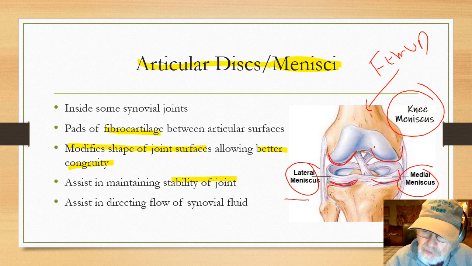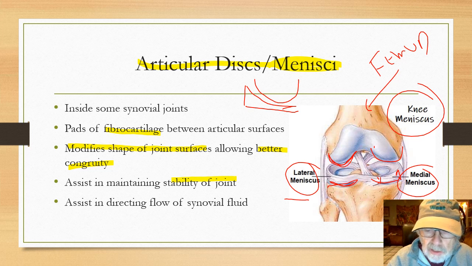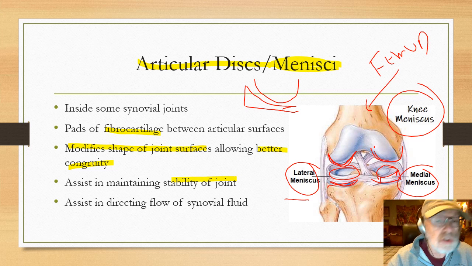That meniscus is very thick around the rim, around the outside, and gets very thin on the inside. So the meniscus is very high on the outside, and as you get closer to the inside of the joint, it becomes thin. That deepens the socket. So that's what the meniscus does: it deepens the socket so that the femoral condyles sit inside a deeper socket. We have something very similar in the shoulder. Sometimes you hear, oh, the pitcher tore his labrum. That labrum is the meniscus-like tissue around the shoulder joint. It really helps to keep the head of the humerus, the upper arm bone, inside that articular surface of the scapula, which is called the glenoid fossa.